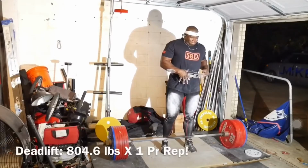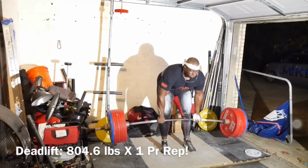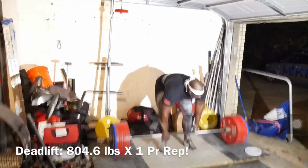This was the last time I was actually healthy, especially when it comes to deadlift. It was my last pull before Raw Nationals 2016, where I pulled 805 for a very comfortable single. Now at the time I was still new, coming from the USPA over to the USAPL, and I didn't really understand the difference between the stiff bar and the deadlift bar. Didn't think it really affected or bothered me much. So I always trained with the deadlift bar and then would adjust when I got to a meet.